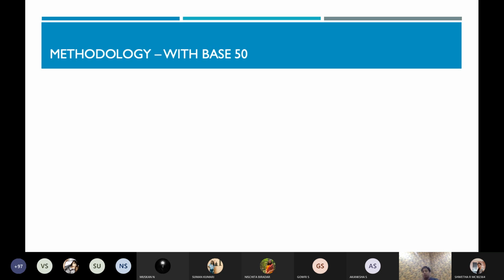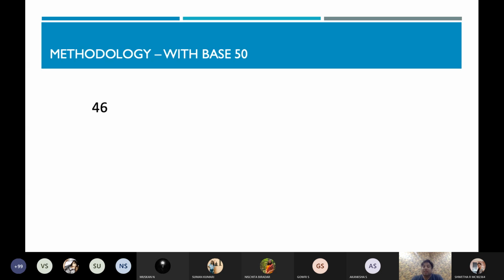That's it. In a verbal manner only, I would be able to give you the square value of 79, that is 6241. So these are certain tricks which are going to help you find certain answers. And I'll take certain questions as well, which came directly on Vedic mathematics, after these methodologies. Now let's talk about base 50.